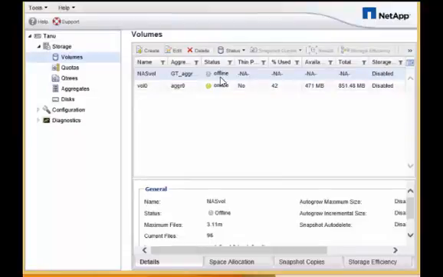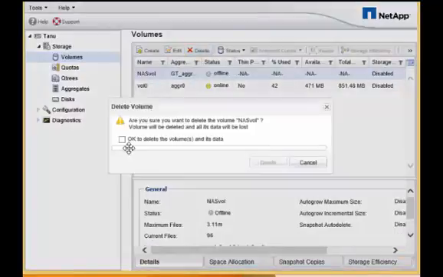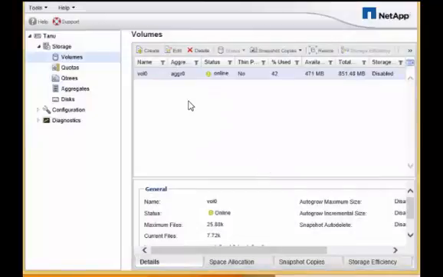See, this is changed into offline. So we can delete this. Now we can delete this while it is offline. So now we can see that the volume we have created is now deleted.